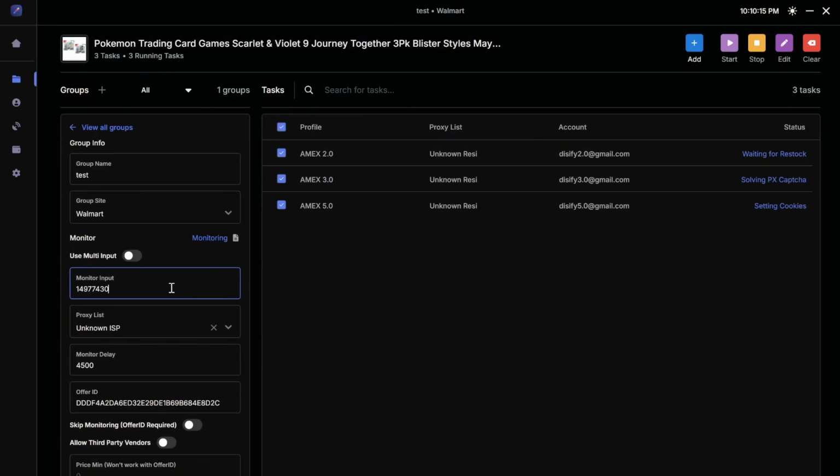Okay, now let's go back to Refract, and then put the monitor input. And then now it'll show the pencils. Proceeding to checkout right here, submitting order. Hear a little chime sound right here any second now. There we go. A notification will pop up right here, but since I'm recording on OBS, it didn't pop up.